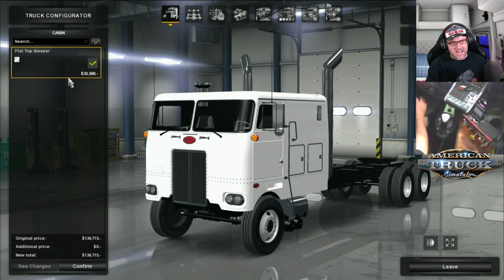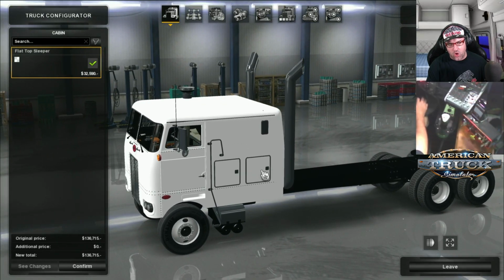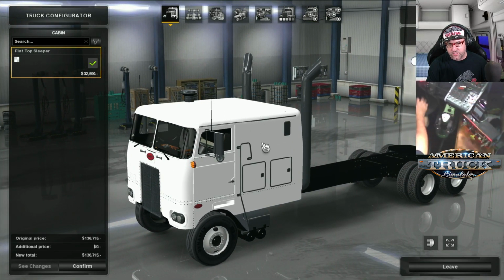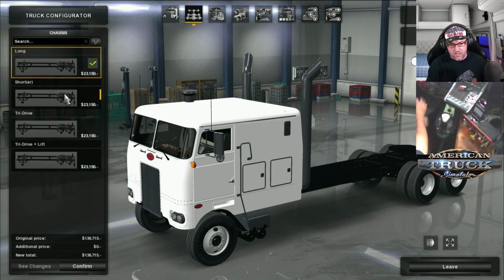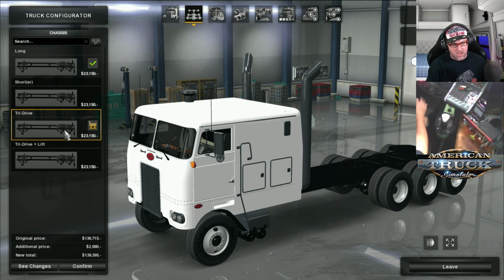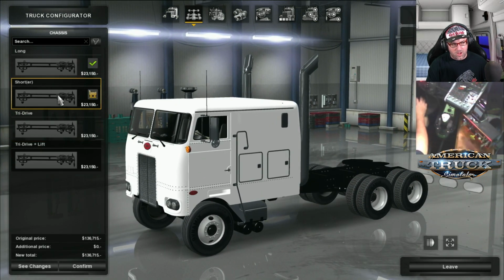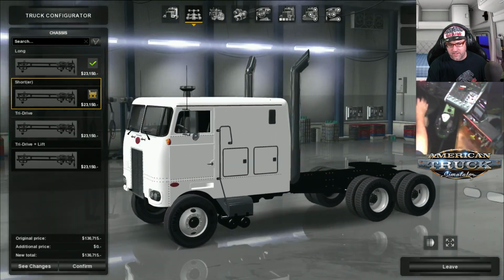First of all, the cabin. There's only one cabin. It's a very stretched and long cabin, isn't it? I would have thought there would have been options for a shorter one, or just a day cab. Maybe in the future that will come up. Then chassis, we've got a long, that is a long chassis. I reckon if you had a 1,000 horsepower engine, you'd just twist that chassis in half. Then there's a shorter one, a tri-drive, and a tri-drive plus lift. I'm liking just the shorter one. I'm a simpler kind of guy, just straightforward. That's easy for me.